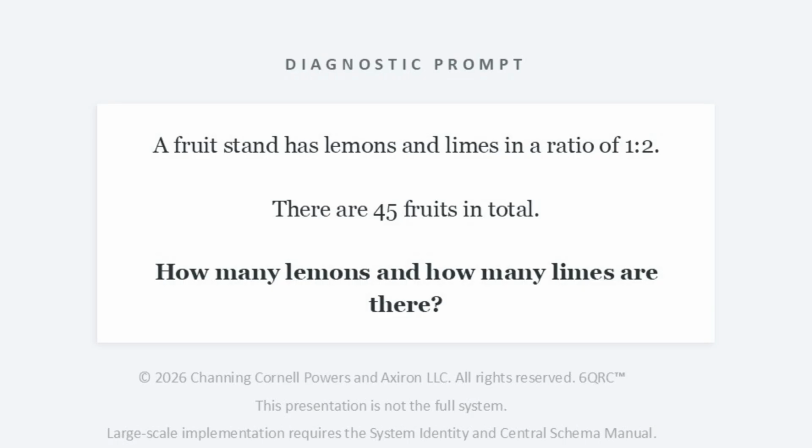Before teaching anything, run a diagnostic to watch your students' cognition make first contact with the problem before instruction alters anything, a true starting state. This prompt is intentionally simple. A ratio, a total, a question. Every pacing guide assumes students can already navigate. The purpose isn't the answer. It's the structure students reveal when they try to make sense of it.